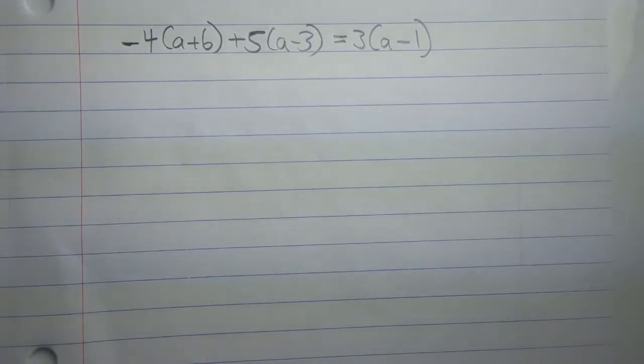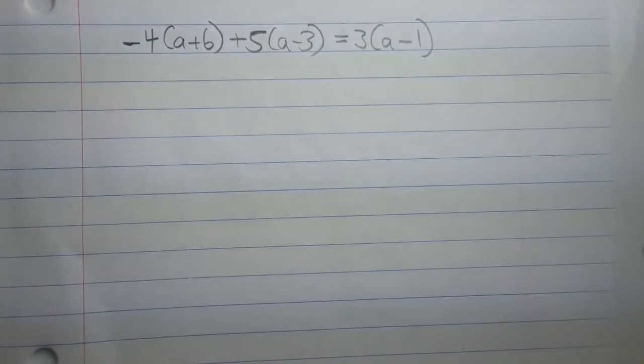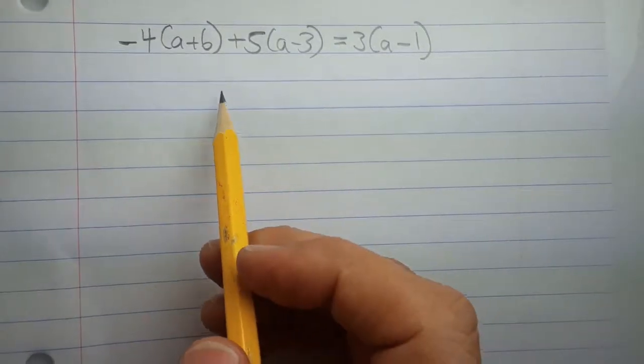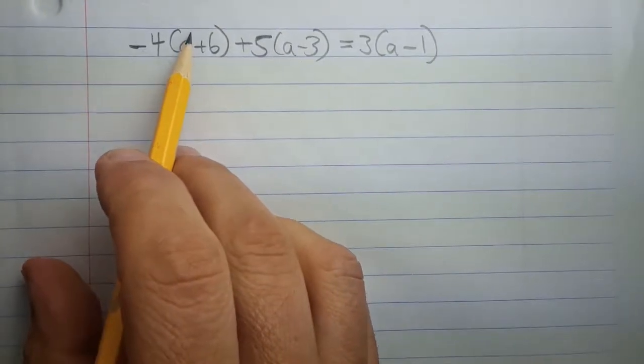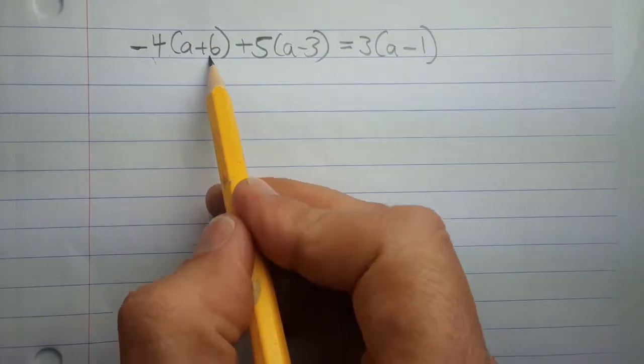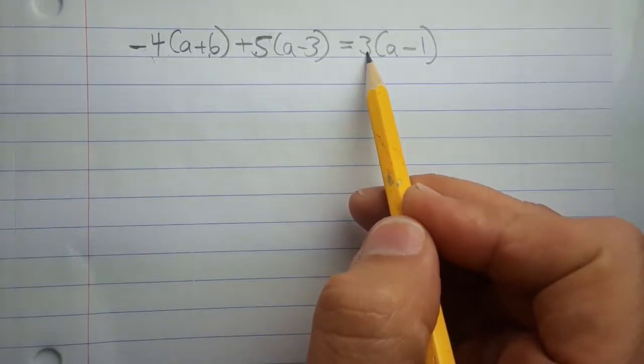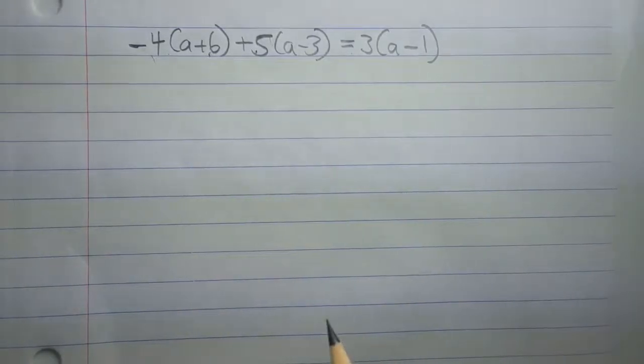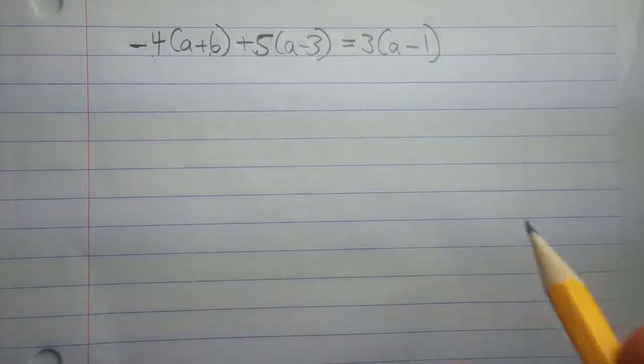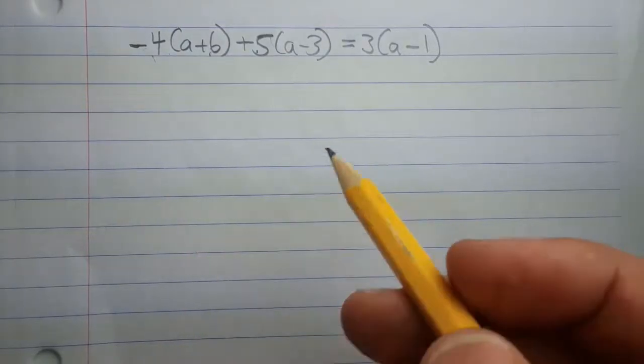So we just saw our expert tightrope artist walking across this rope with a lot of grace and poise and equilibrium, taking very small steps along the way and staying in balance as opposed to taking very large steps and going out of balance. We're going to do the same thing now with this problem. We're going to take a look at this problem here, which is -4 times (a plus 6) plus 5 times (a minus 3) equals 3 times (a minus 1). And we're going to think about the principles of balance and equilibrium that the tightrope artist uses, and we're going to apply it to this problem.